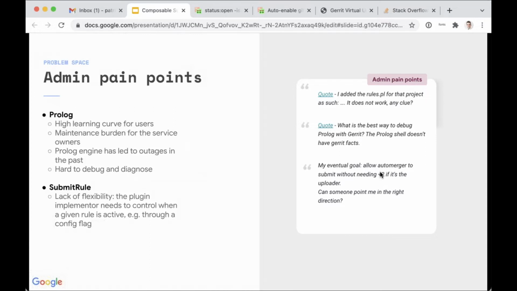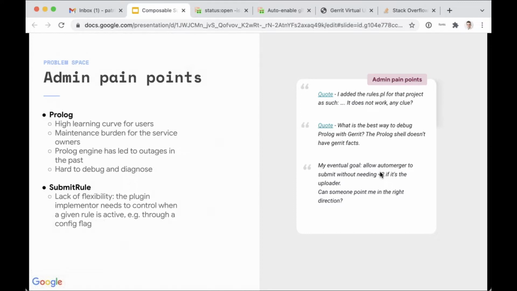Some organizations have Prolog geniuses, and I bow to their wisdom, but most don't. What that means is they have to go to the Gerrit cookbook, and then they have to learn Prolog, and they stick things together, and hopefully it works, but it's quite a frustrating experience. Oftentimes they reach out to us, the people at Google, or the repo-discuss mailing list, for advice. And then we are also wondering what we can do about it. We can't really give offhand guidance. We have to look into each case individually. It's quite cumbersome.